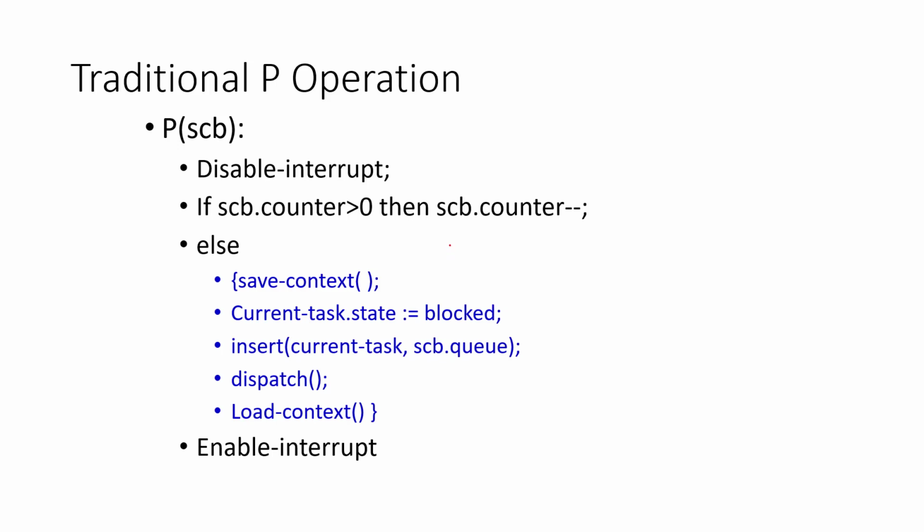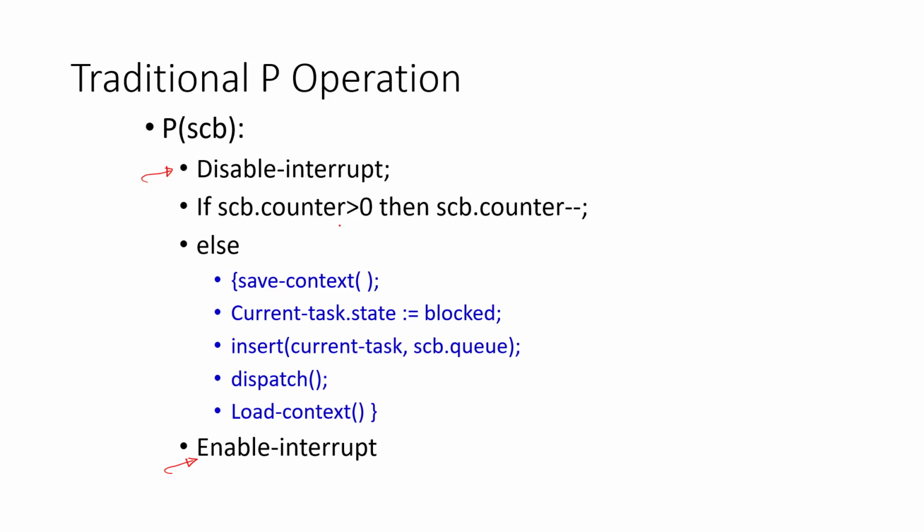So we are currently seeing a kernel mode implementation. What we do in the kernel is that, given the fact that this is a sensitive operation, we don't want any interrupts in the middle. Otherwise, our data structures will get corrupted. Of course, if the resource is free, which means its counter is greater than 0, then we decrement the counter and pretty much we get the resource.